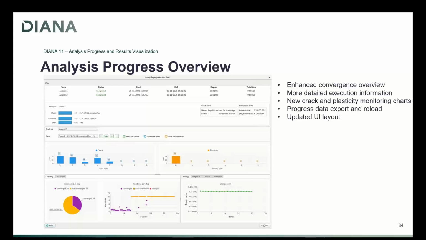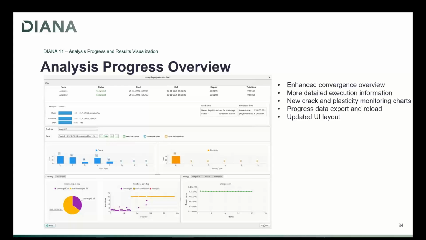In terms of the analysis progress overview, this panel that Diana users got used to seeing when we ran our analysis is now in Diana 11 redesigned and enhanced, so you will definitely see it very differently. It provides now more information about the development of the analysis, so there's a clearer view of the analysis stages and the behavior during the runtime.